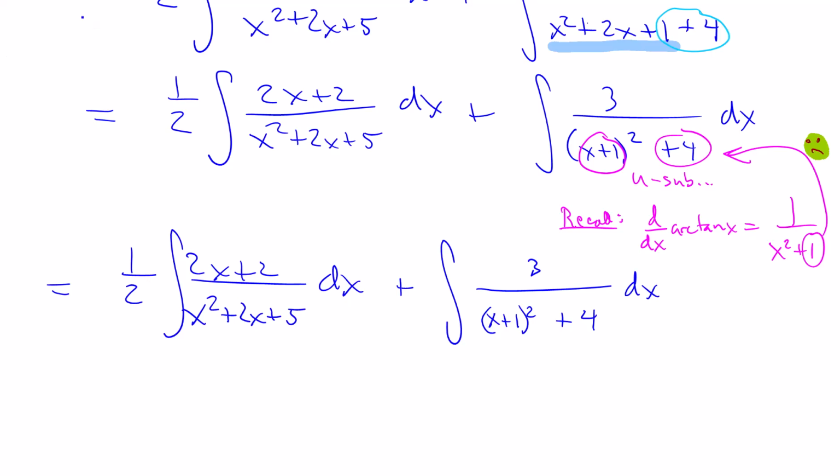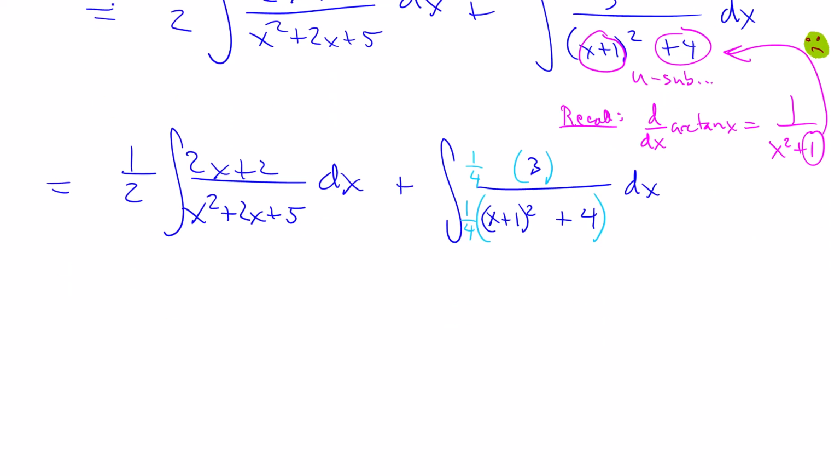I'm going to multiply by 1, or well, I'll say it this way. I'm going to divide each denominator term by 4. So I guess that's the same thing as multiplying by 1/4 to the entire denominator. But of course, you can't just do that to the denominator. You have to do it also to the numerator. Let's see where this leads us. Take this down another step. I'll be a little bit lazy here. Just copy this entire first integral term down.